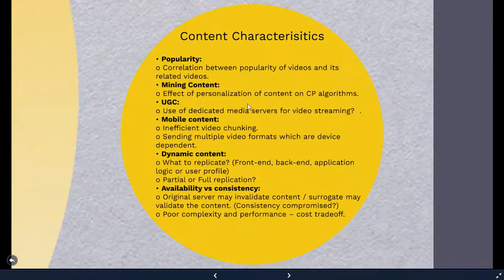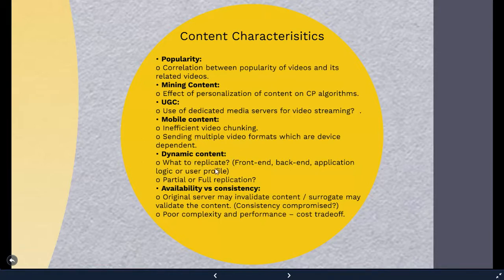Okay, so the content characteristics. In the popularity we need to find the correlation between popularity of videos and its related videos, and the effect of personalization of content on CP algorithms. Use of dedicated media servers for video streaming, is it a possibility or not, is something we still need to find out. And how about sending multiple video formats which are device dependent?